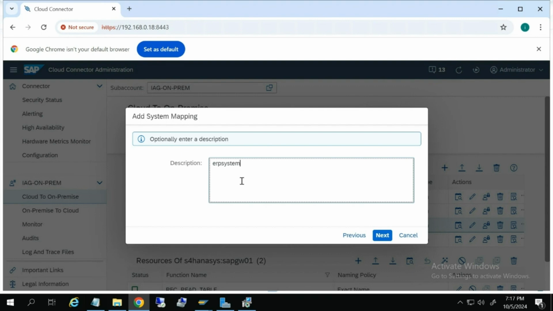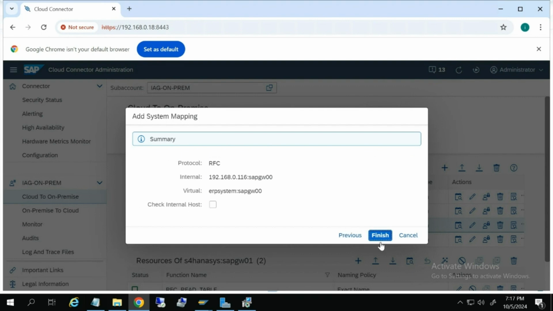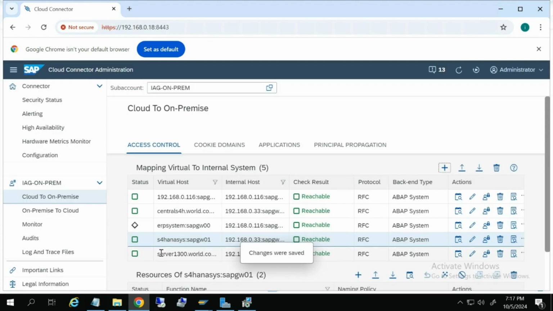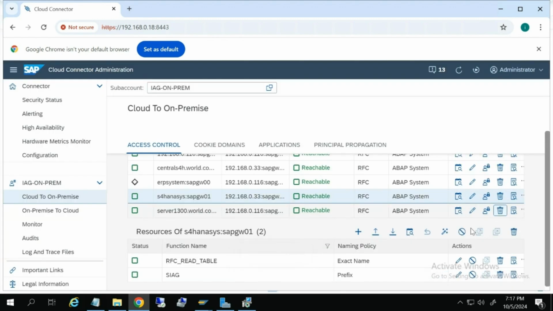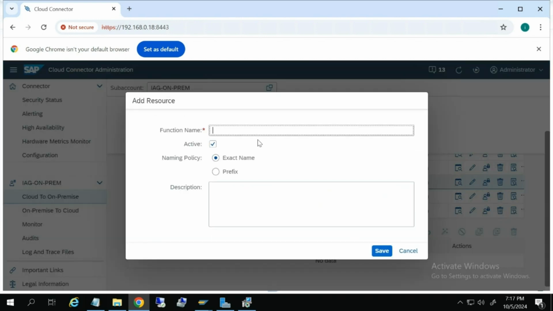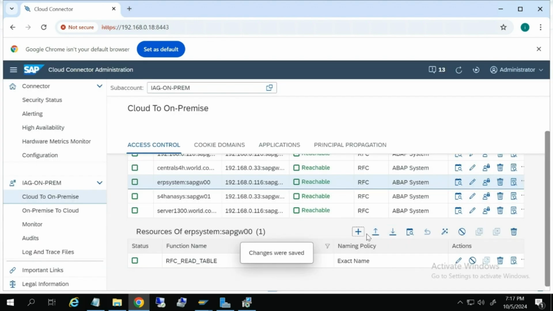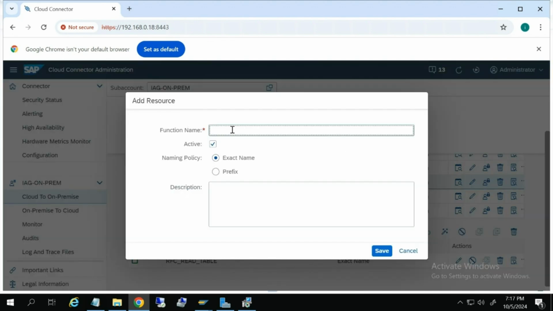Next, finish. Where is our ERP system? This is our ERP system. I also need to define RFC_READ_TABLE. Okay. Along with this, I also need to define SAP IAG prefix.